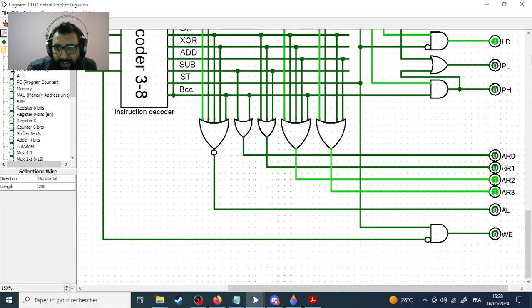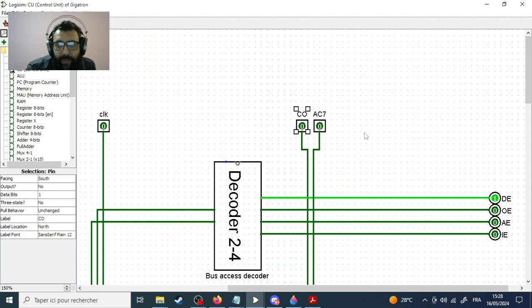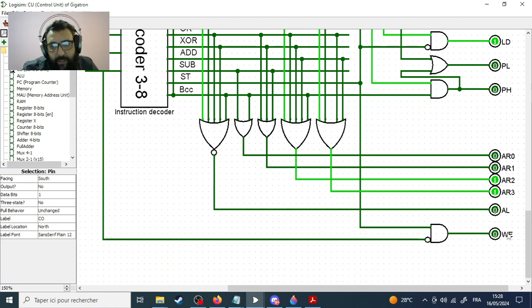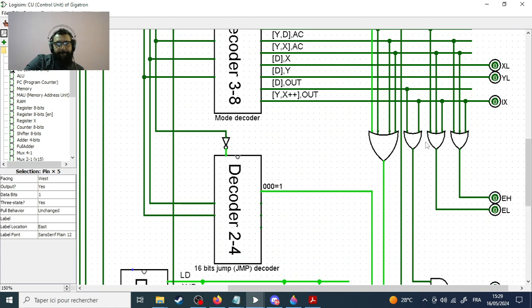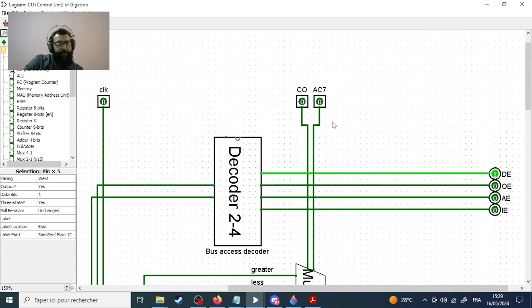Here, you have AR0, the carry. Yes, the carry is an input. This one. The carry is considered an input. I don't need it. The AL, this one is part of the 4 or 5. This is part of the 5. The value of this circuit uses 5 bits, and they are replaced by the 3 you are using. You don't need it. And the carry is an input.